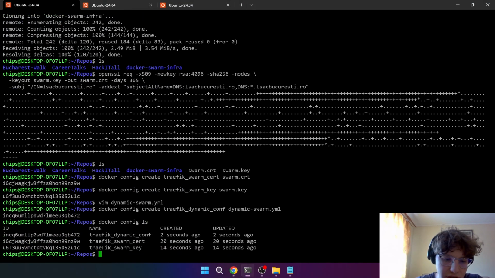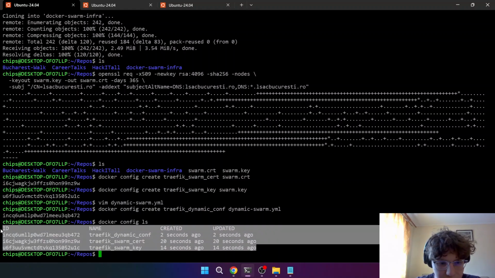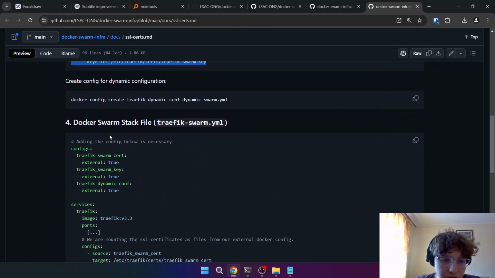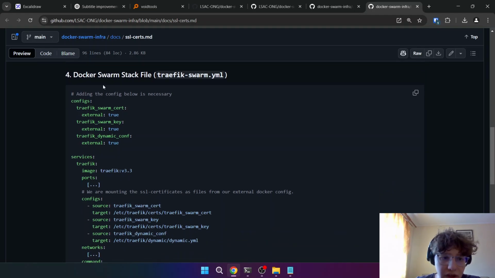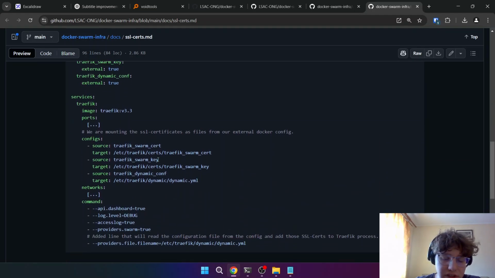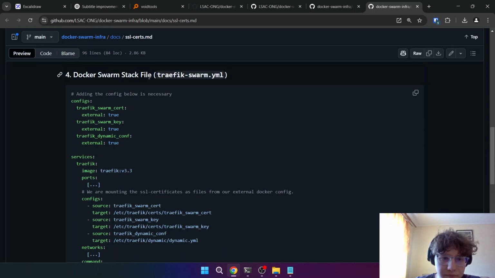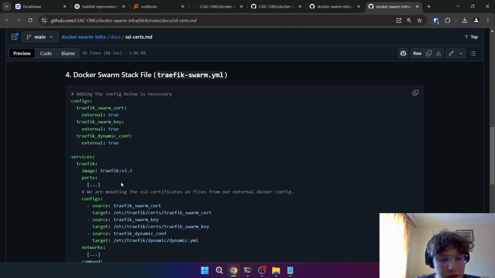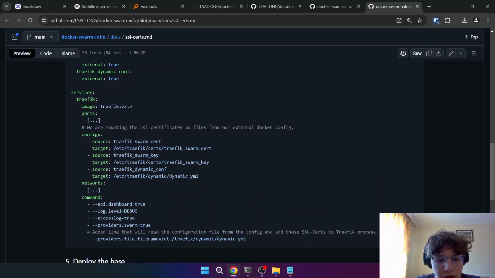So now you can clearly see that we have configurations for our SSL certificates, which we just self-signed over here. And this is essentially our stack file for Traefik, which we will deploy. You can see over here that it mentions the fact that there should be a provider here.